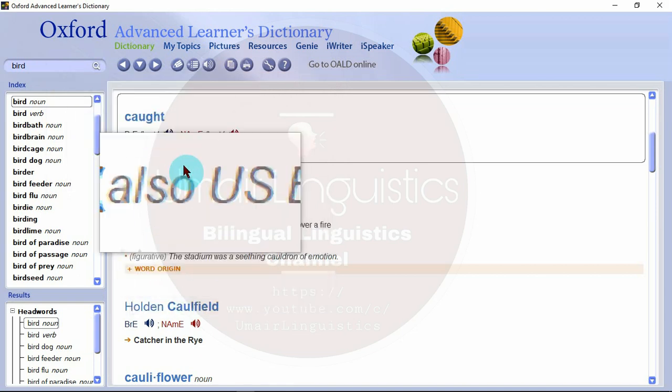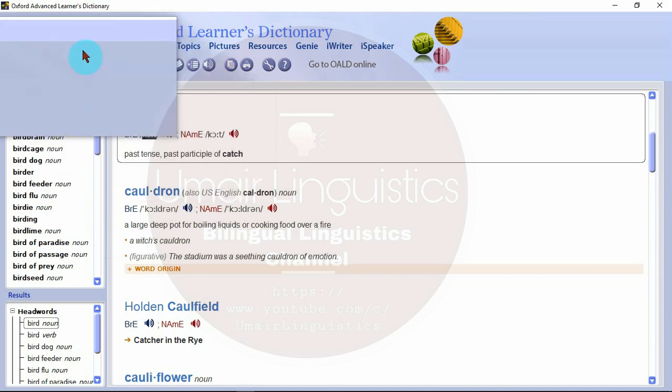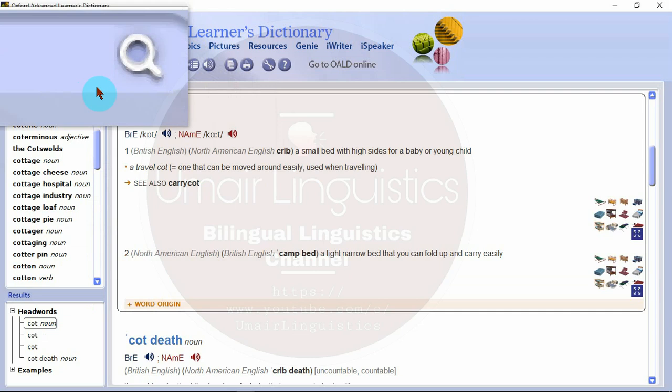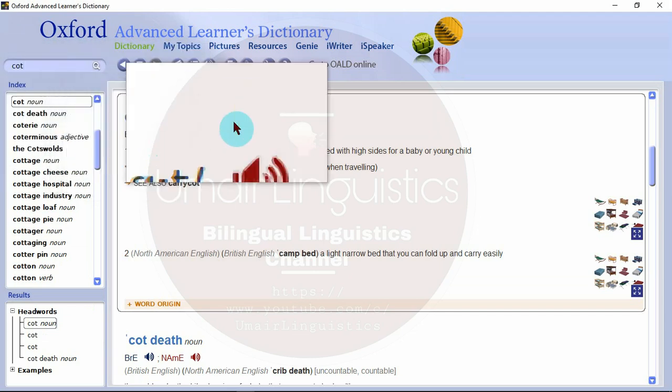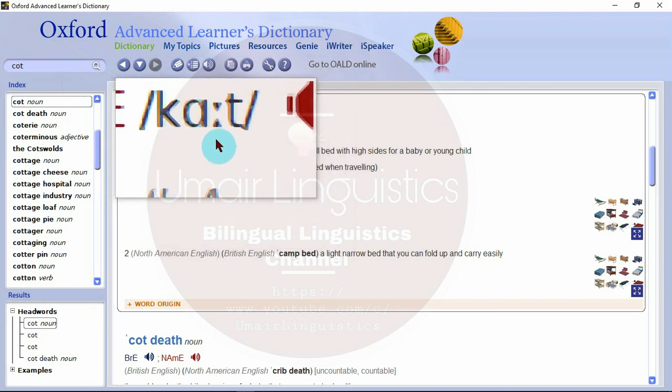Caught. And they have also put these colons as well, which we have already discussed, that sometimes in phonemic transcription it is not very necessary to put these two dots, but usually the Oxford Advanced Learner's Dictionary uses these dots. Now if we look at the contrastive word C-O-T, cot, we shall notice how British English speakers use this sound in caught, and American English speakers use this sound, ah.